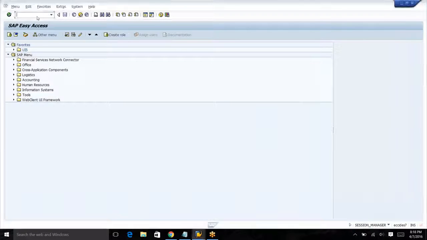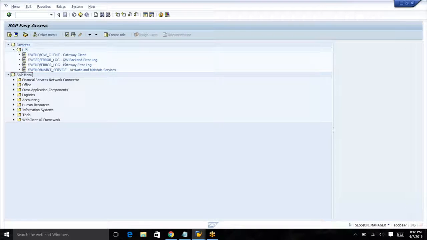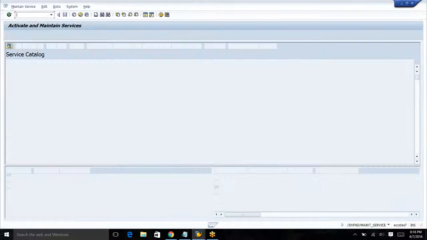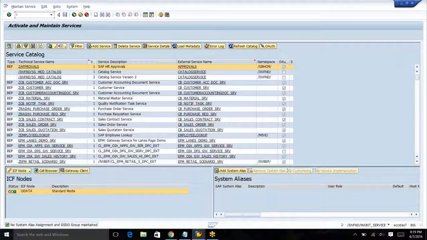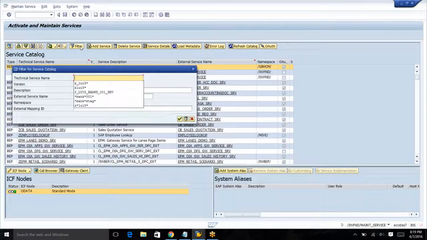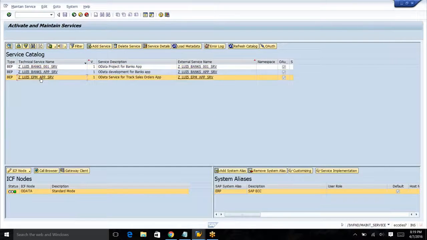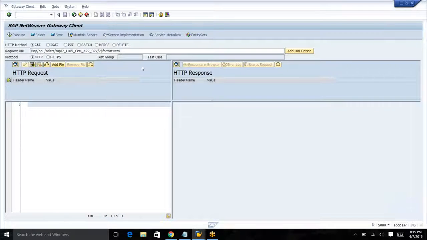So to test it, I go to activate and maintain services. So this is my service. Go to the gateway client. And even in the metadata, it should reflect what are all the changes.